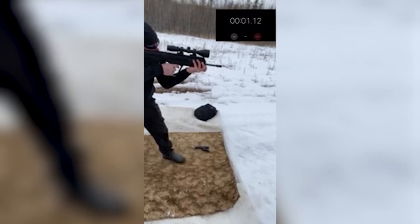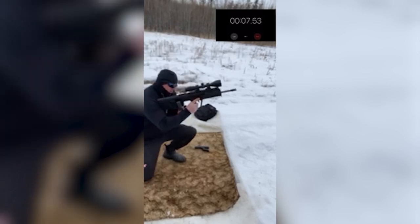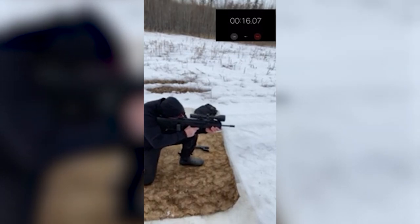And then in first place from Canada, no stranger to the winner's circle, is Giva Bedser. He was running his Tavor X95, also in 9mm, and with his 18 hits, which is the most of anyone in Division 2 this year, and a score or time of about 48 seconds. He got 189.2, first place goes to Giva Bedser, so congratulations to him.